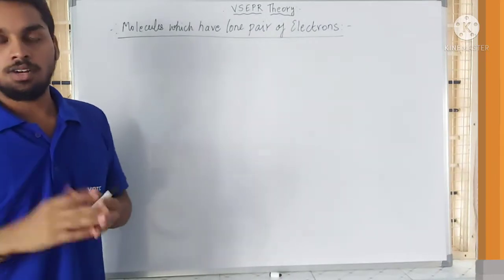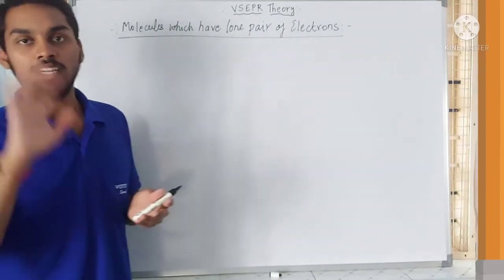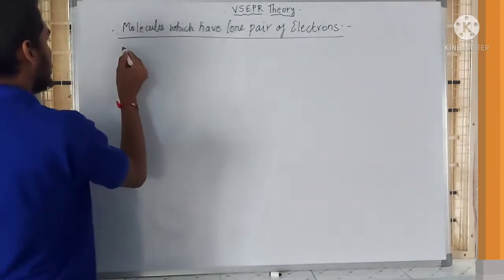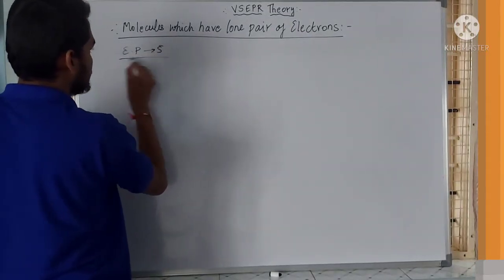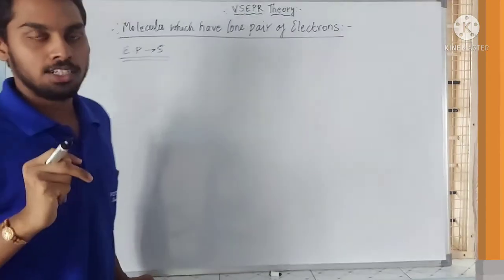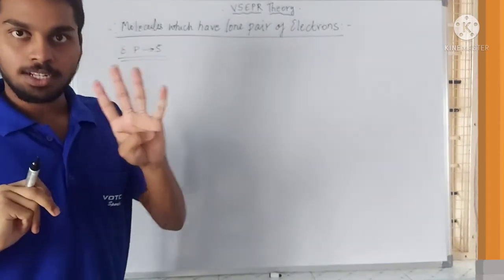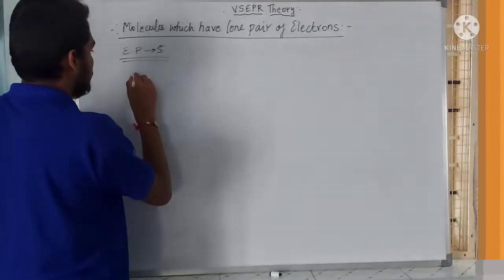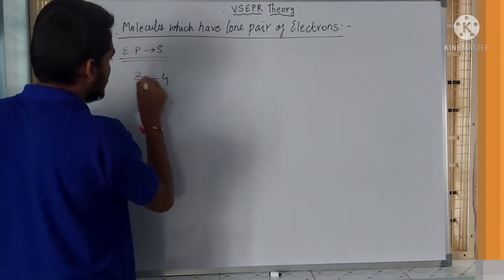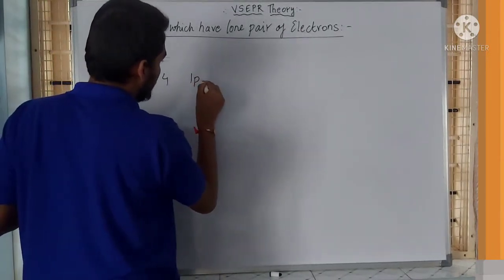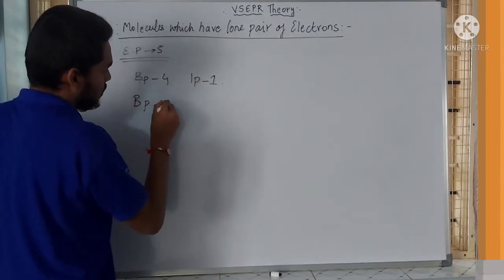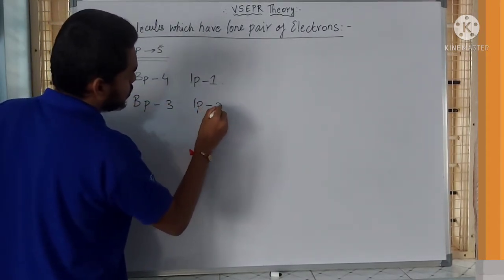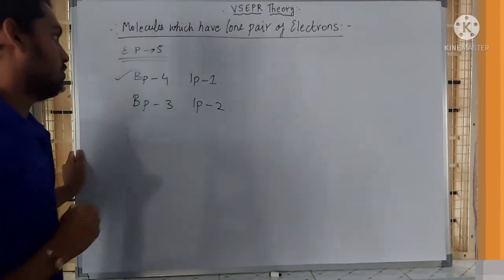So friends, now let us move to the molecules which are having 5 electron pairs. Electron pairs should be 5 in number. There are again 2 possibilities. Either there may be 4 bonding pairs and 1 lone pair, bonding pairs being 4 in number and a lone pair being 1, or I have 3 bonding pairs and 2 lone pairs. So let us look at the first case now.